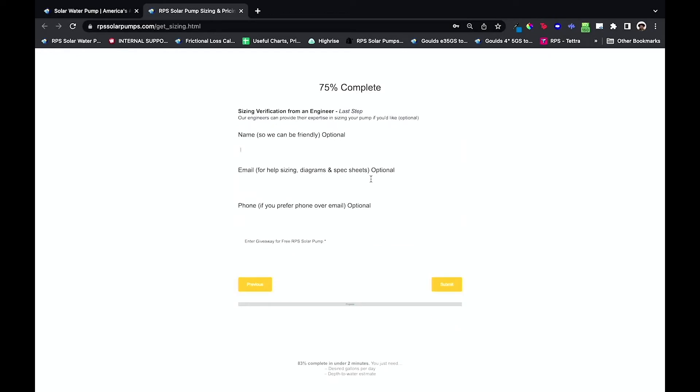Now we're just at the contact information phase — arguably the most important piece. We don't want to bother you; we don't send out tons of emails, we don't pester you on the phone. That contact information is there so we can give you a follow-up call and have a more in-depth conversation. That's the only way we can get granular details about the project. A common misconception is that your whole entire sizing process will happen on the form — that's not true. The form is an incredible launching spot and gets us good starting information, but we will follow up with you through a phone call and a couple emails before we figure out exactly what you're looking for.